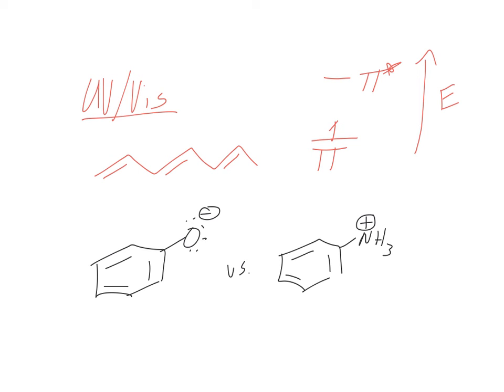NH3 plus. Is there a lone pair on the nitrogen that it can share with this pi system? No, it doesn't have that lone pair anymore, because now it's bonded to hydrogen. Whereas this oxygen has more lone pairs to share with the pi system. So this essentially means there's more conjugation, more electrons in the pi system. So it would make sense that this would take a longer wavelength, lower energy to go from pi to pi star. Whereas this one is going to take a shorter wavelength, more energy, because this nitrogen is not helping donate electrons into the pi system.